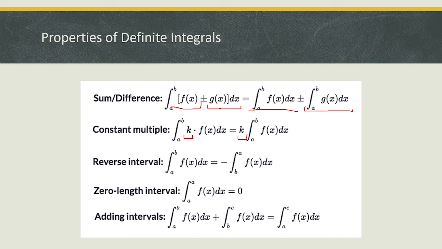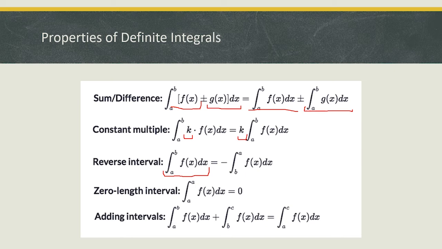Our next property is the reverse integral property. So by switching the upper and lower bounds, you would get the same number, except it would be a negative, or a positive if the solution to this integral were negative. So basically it's the opposite, since the direction to which you are calculating the area under the curve would just be reversed.